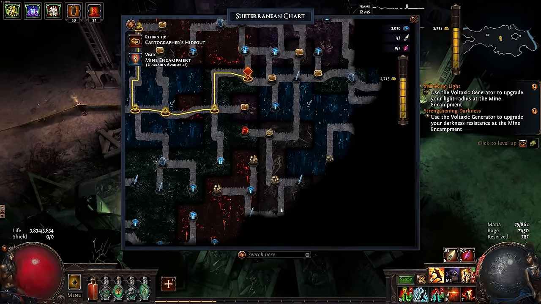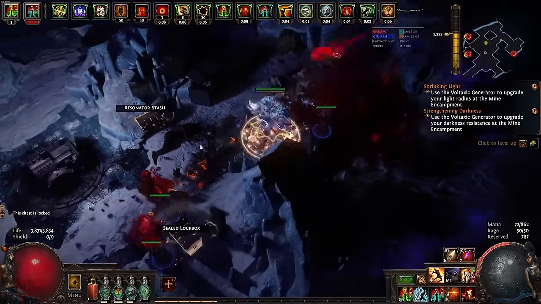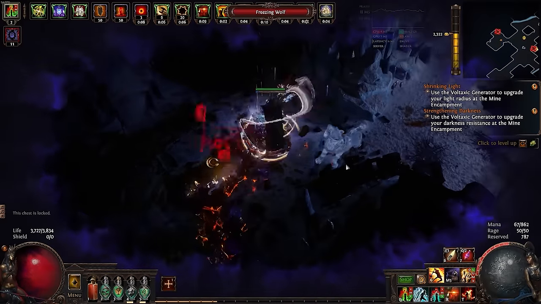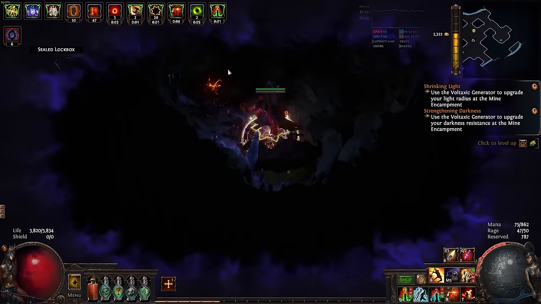But I want to go down here, right? So let's go. Yeah, let's jump through. Am I in a different kind of environment? Because I'm seeing different events. What is this? Interact to poison the meat. I'm supposed to poison the meat? What is going on? That is so random. Okay. Interact to poison the meat.